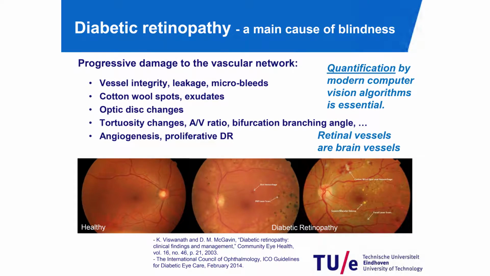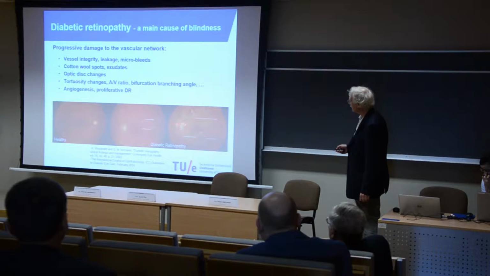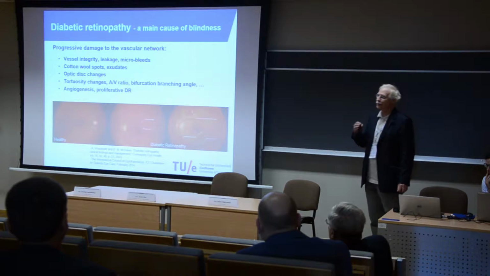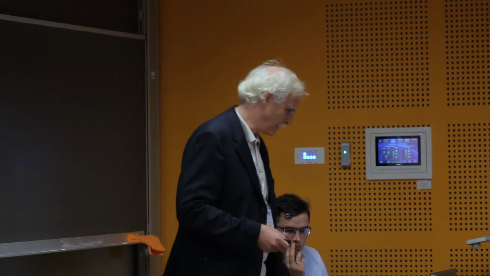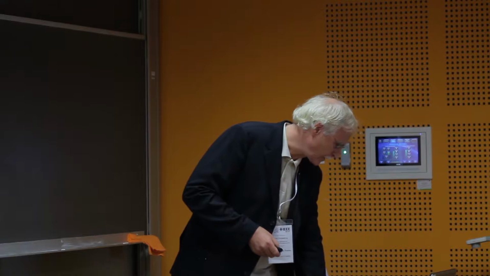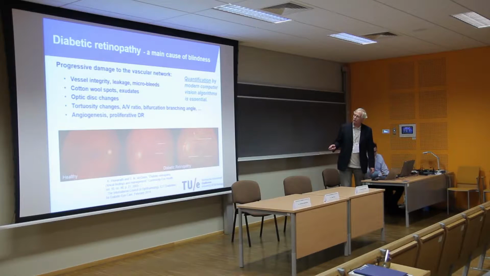So what do we do? We focused primarily on the vascular network. So we looked at vessel integrity, leakage, and all these tiny things. I'm not going to talk about all these tiny details, but we can detect 17 biomarkers in these images. Early bleedings, early changes in vessel width, etc. So the trick is that people can see this too, but people cannot see how much the vessels are curved. You have no number, we cannot estimate that.